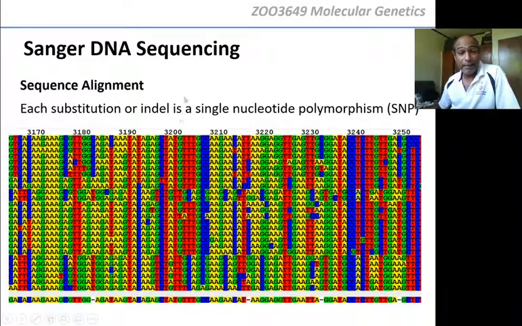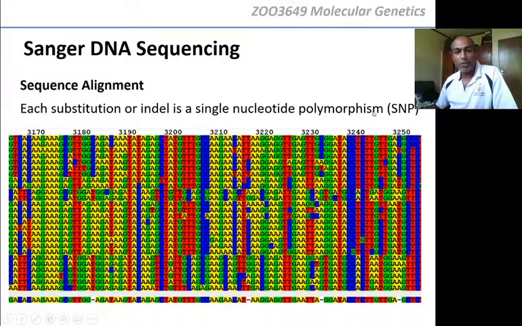And an indel can either be an insertion or a deletion. They change the reading frame. But indels and substitutions are collectively known as, well, you can call them mutations, but there are many other kinds of mutations, as you know from 2544. So the right way to call these things is polymorphisms, and they're polymorphisms of one nucleotide. You either substitute it, you insert it, or you delete it, but only one nucleotide. That's why we call them single nucleotide polymorphisms.